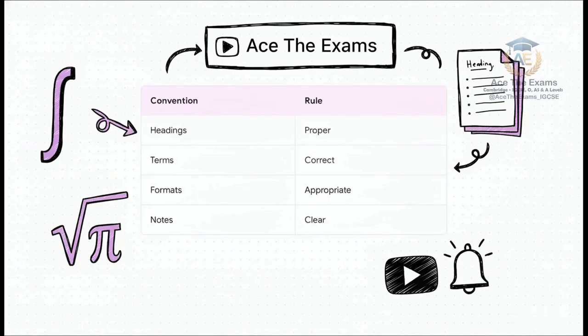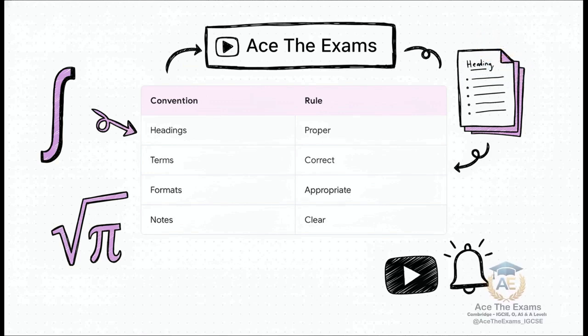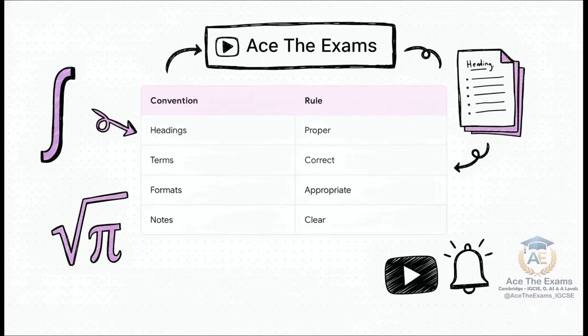Now, presentation is honestly just as vital as the calculation itself if you want to secure those professional skills marks. Proper headings organize your multi-part questions effectively. Correct terminology is absolutely essential. Don't write, "I solved it," state clearly, integrating with respect to x. Appropriate formats mean you must leave your answers in exact form, with surds or in terms of pi, unless significant figures are specifically requested by the command word. Finally, clear annotation of your steps acts as a massive signal to the examiner that you are a highly competent mathematician, allowing them to follow your logic with absolute, unwavering confidence.